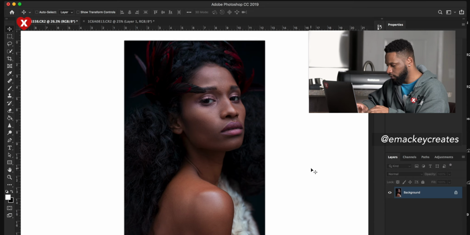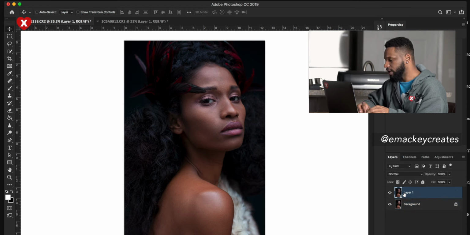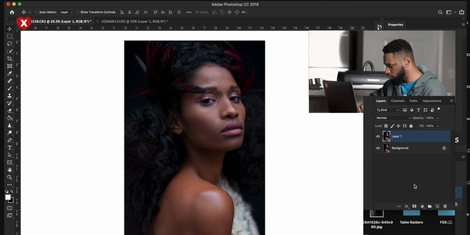So the very first thing that we want to do is duplicate this layer. Right now, we have the background layer selected. All we're going to do is just hit Command J. That duplicates the layer. That's just so that whatever we do on this layer, we don't destruct anything or mess up our original layer. From there, what we're going to do is create a new layer, and we'll create a new layer down here in this area here, and just click on that.